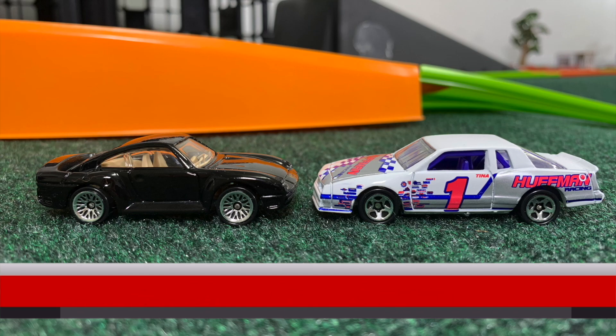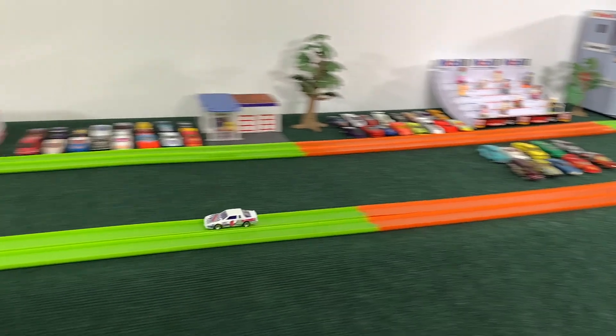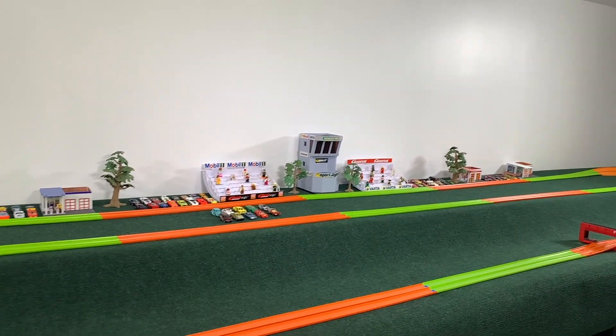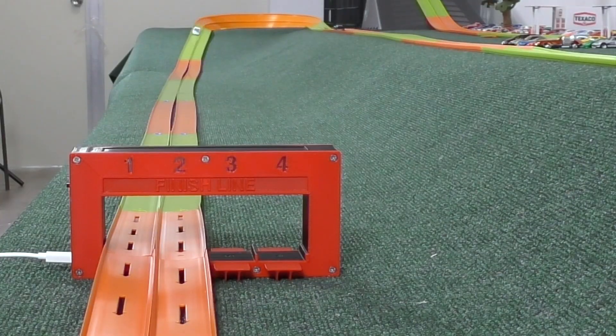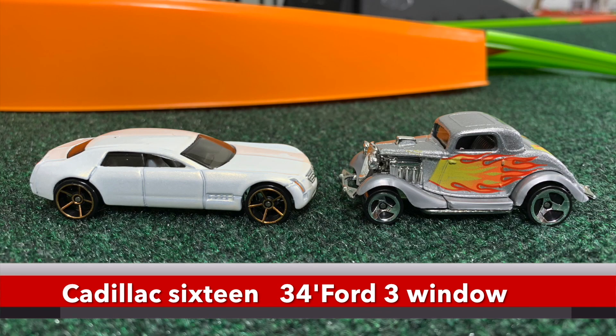Another Porsche and the Chevy Stocker — a different kind of Porsche this time. Will he fare any better? Right now it looks like no. Chevy Stocker out into the lead, a few car lengths ahead already, streaking ahead at high speeds. This Porsche is rolling very slowly and is not going to finish. That's two Porsches in a row in the last two races unable to reach the finish line — certainly not a good look for the Porsche company today at King of the Track.